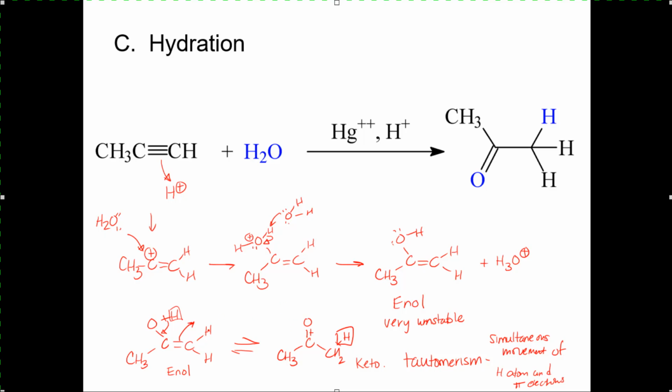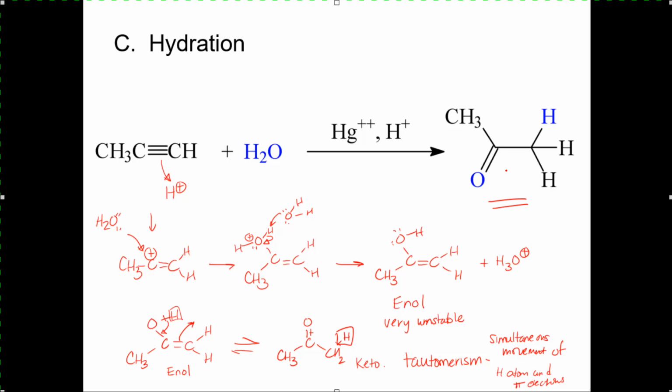But the enol is formed, then it immediately forms the ketone. So that's why this product is different, because the enol tautomerizes to form the ketone. And that will happen in this class all the time. Okay? So if we use a terminal alkyne, we're always going to get Markovnikov addition to form the ketone.